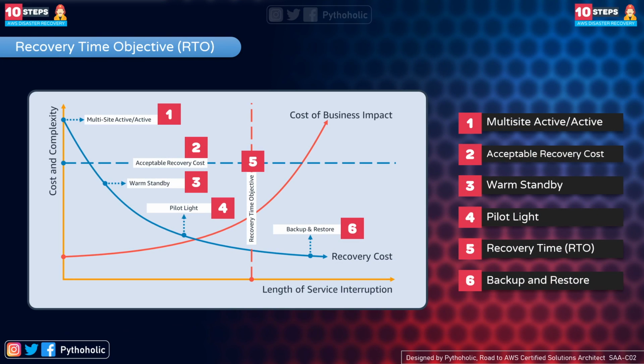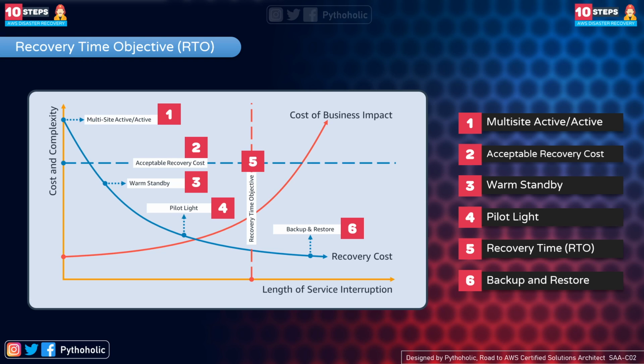So what you see here is the cost and complexity versus length of service interruption graph. So as we know, RTO is the maximum acceptable delay between the interruption of service and restoration of service. But in order to give the user the best possible resolution, the cost to business will remain the biggest differentiator. So you might ask me how, and for that I'll tell you a very small example here. So please listen to this very carefully and you decide what exactly is the differentiator. So I'm going to give you an example here as to how you should imagine this graph.